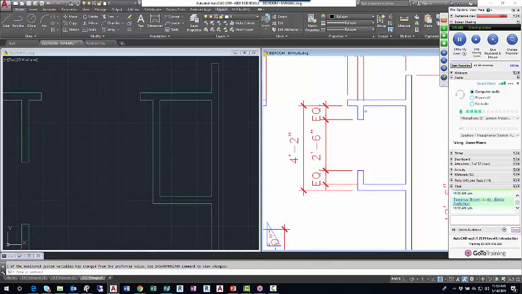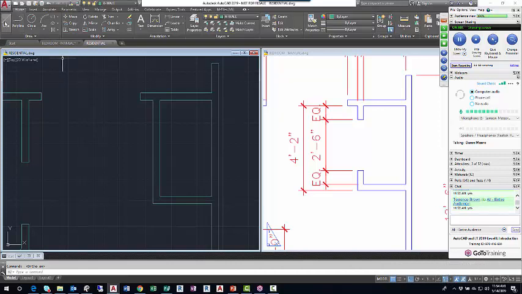What that means is I can use a line. If this were a solid line, I can draw from the middle of that line. That'll put me in the middle of this 2 foot 6 inch opening, and then I can use my offset to create the line work. Here's what it looks like. I'm doing a bad job of explaining it. Making sure I have ortho and object snap on, and I do.